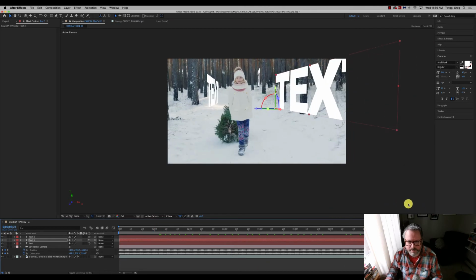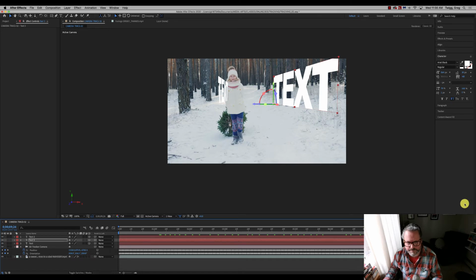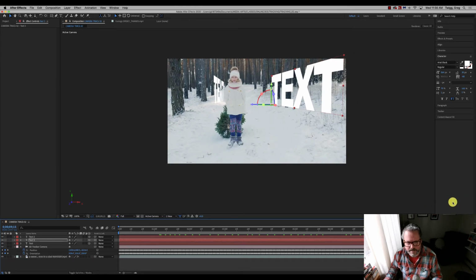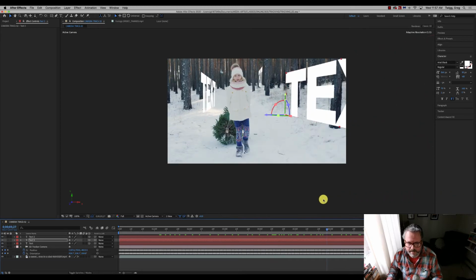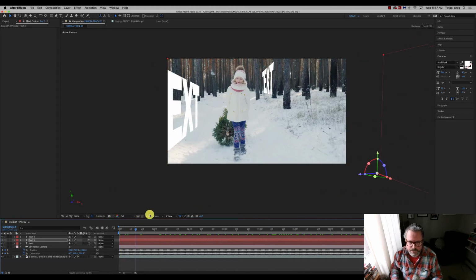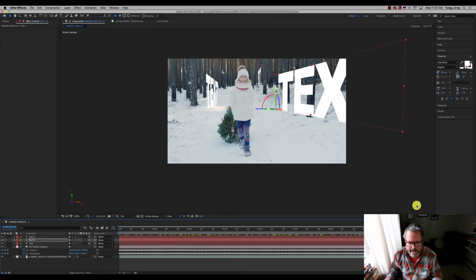That one looks a little tweaked, and then you can see that she gets in behind that text, so I would have to either end that shot early or do some really clever masking or something, which I'm not in the mood to do right now. So she's now in this corridor of text, literally.